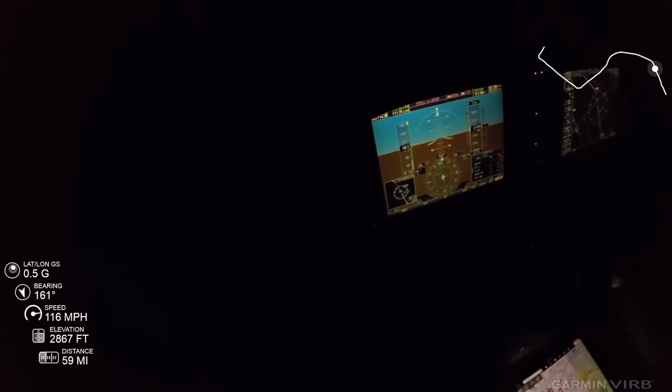But it means that you have to crab to the right, because the wind is from the right. And when you were flying this manually, you kept coming back to the course, then the wind blew you away. Then you had to go back, intercept it again. You intercepted it, went back to the top of the needle, nope, wind blew you away again. Here, the autopilot is doing a great job holding the course.